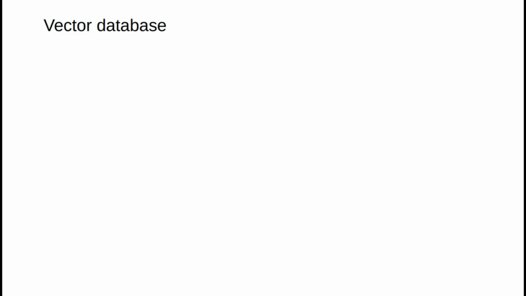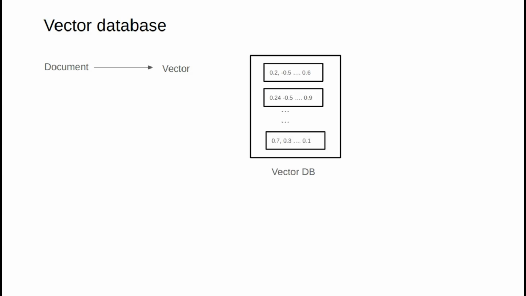Why do we need a vector database? In the classic RAG, retrieval augmented generation, process, one step involves converting a given text into a vector and then searching for similar vectors in the vector database. So, if we have a vector database, it contains a large number of vectors, and we need to match our input vector with others in the database. The core of this process is searching the database to find vectors that are most similar to the input vector.